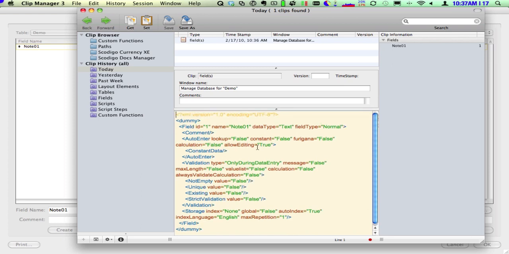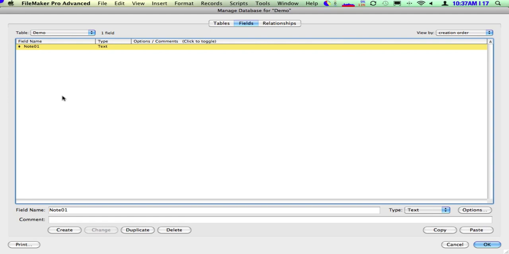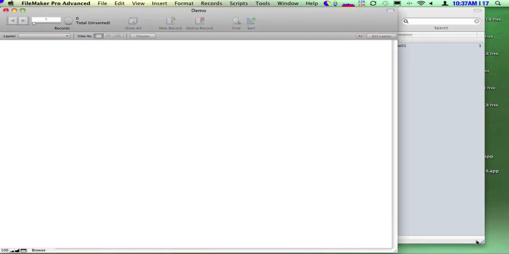And you can see, at first it looks like gibberish, but there's a lot of good stuff in here, a lot of attributes that you could manipulate. So we wrote a really simple tool that helps us manipulate this XML.